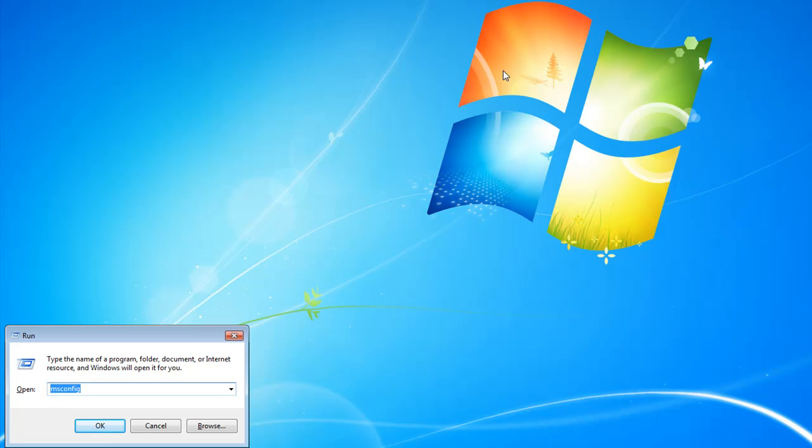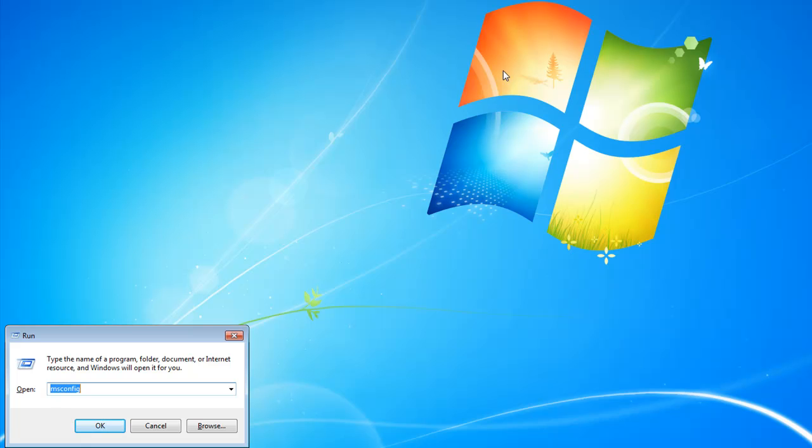There are other ways to do this, and there are programs you can buy. There are freeware programs you can download that do this and try to make it easier. And Windows Defender is another program, free from Microsoft, that has a feature to do this.